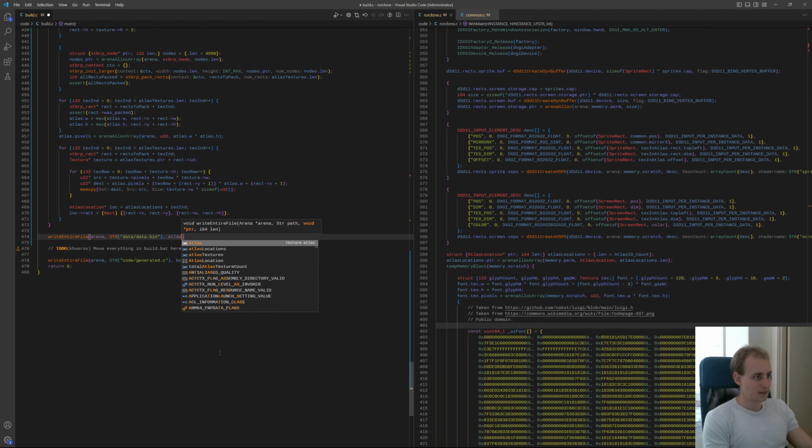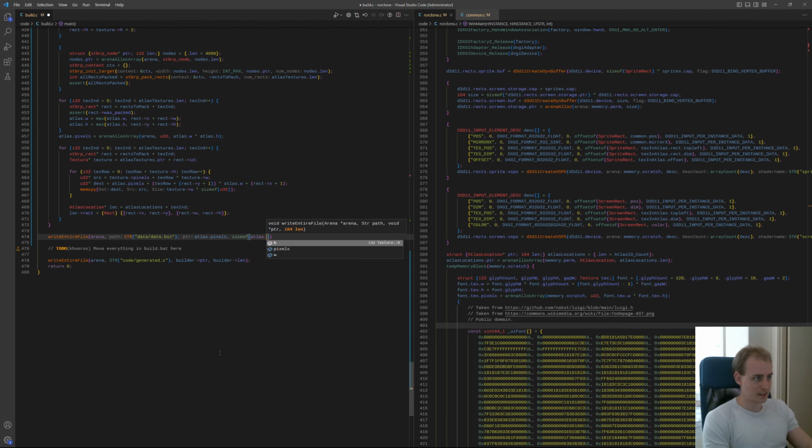Atlas pixels, size of atlas pixels times atlas width times atlas height.